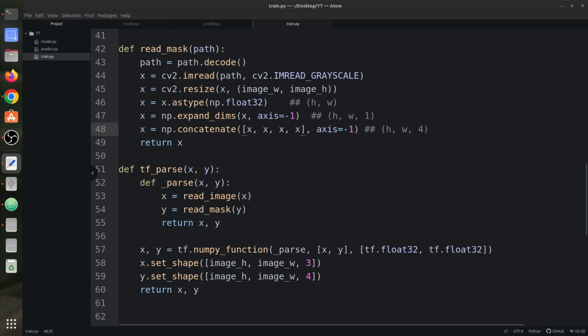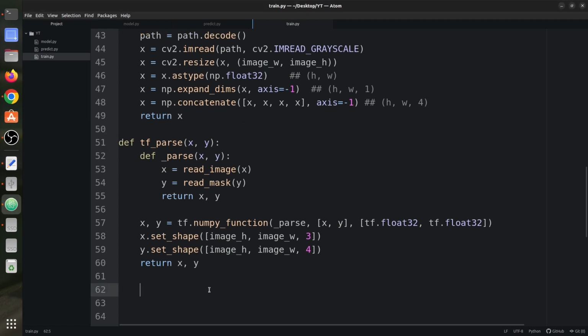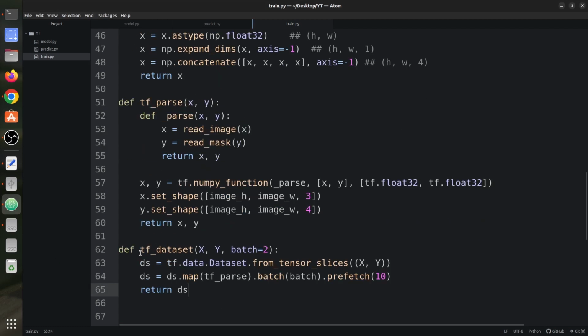Now we are on the last function to build our dataset pipeline, tf_dataset. Here we use the tf.data API, and this is much more efficient, especially when you don't have a large GPU memory.